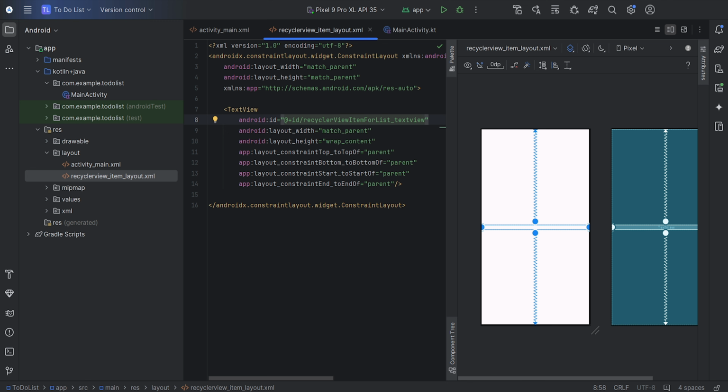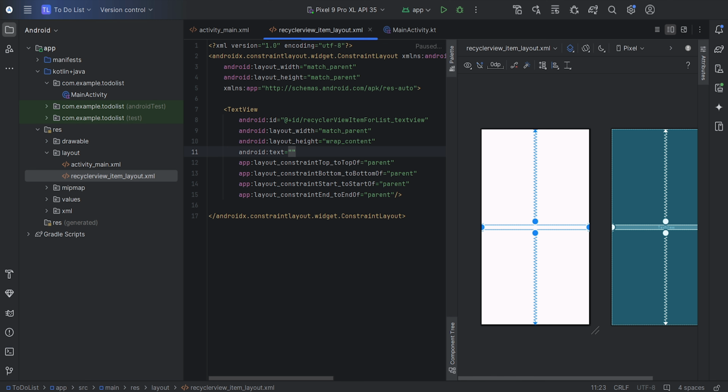In case we want more modification in future, this can be very helpful. And let's show a text. Here we have our text, and what we can say, some list item.